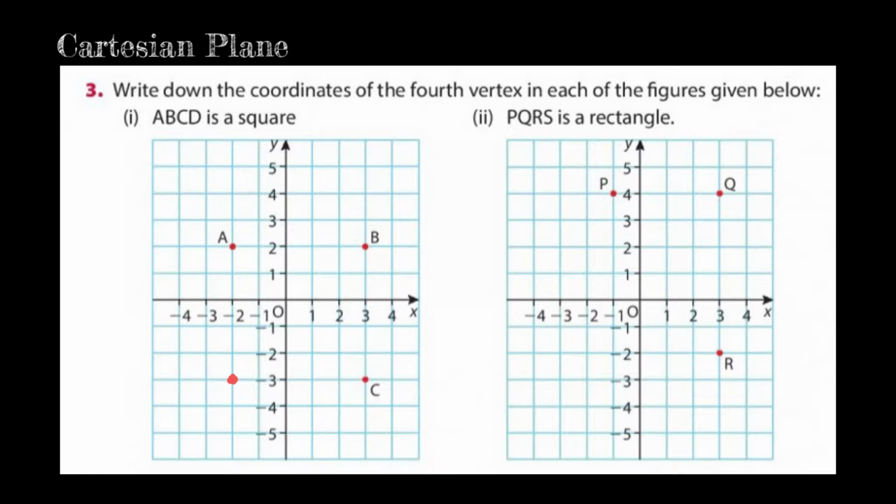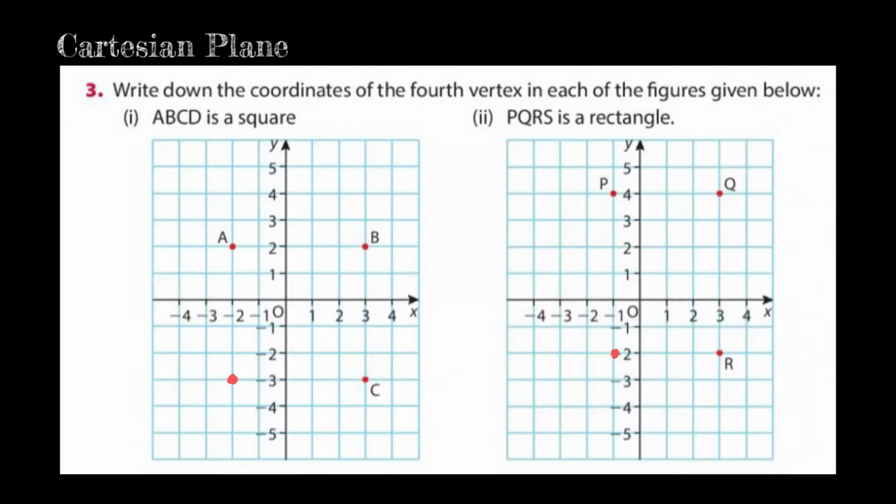Okay? And you can see there that they have the same x value. So here they have the same x value, and here they have the same y value. For the next one, you need to make a rectangle. So obviously my x values are going to have to be the same, and my y values are going to have to be the same if it is a rectangle. So we can see there where they intersect, and that is at -1, 2, or -1, -2.